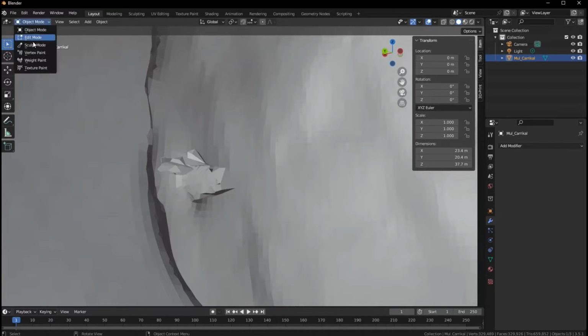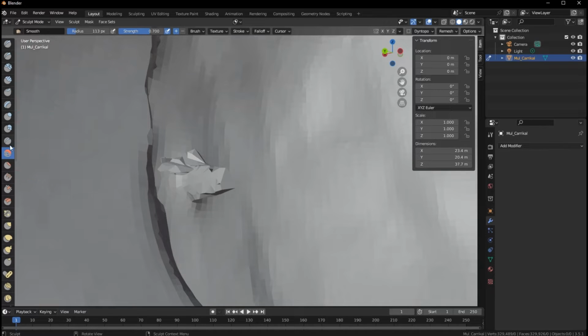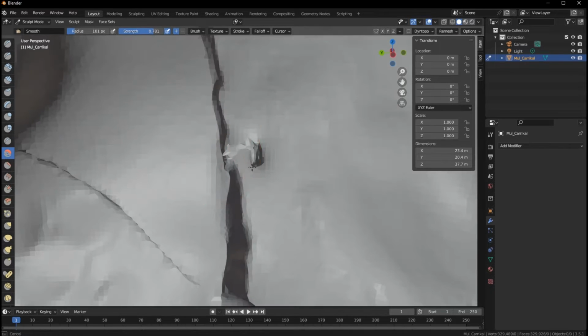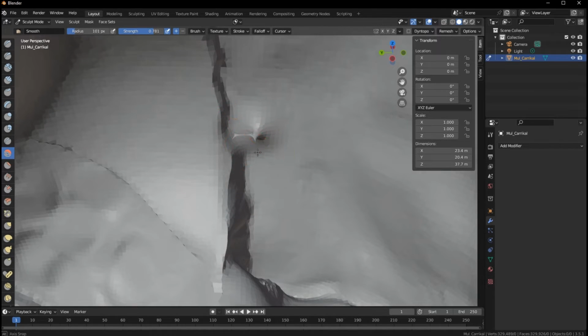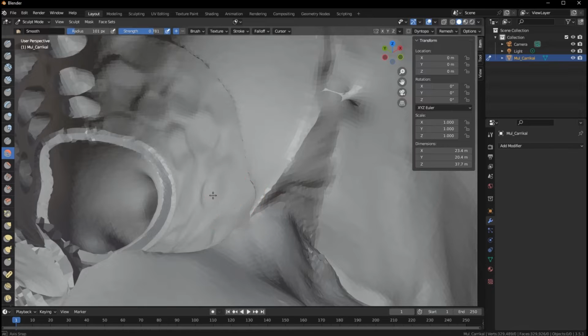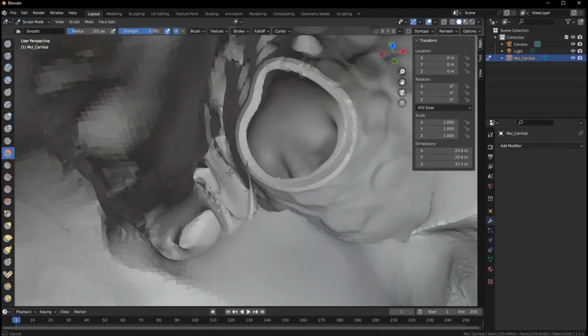I'm going to go into sculpt mode, and I'm going to select the smoothing brush. And I'm going to make it pretty strong. Let's make it not so big. And let's just smooth that area out. So now that makes that almost invisible. And I might even touch up a few other things in here while I'm in the model, just because I know they're not necessarily important.